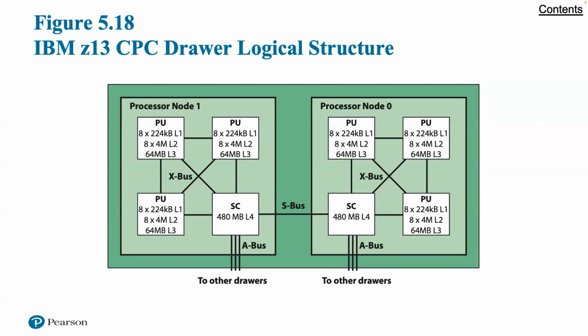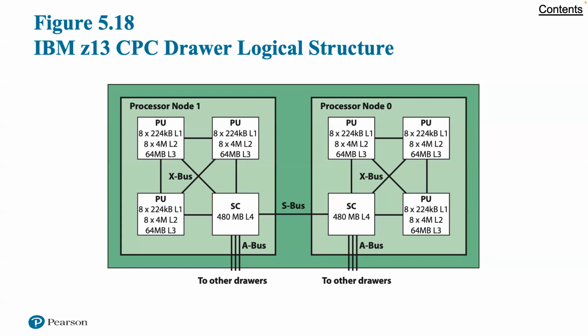The L1, L2, and L3 caches are contained on each PU chip, and a separate SC chip holds the L4 cache for a processor node. Thus, a maximum configuration contains 192 cores. Just as a reminder, we're seeing 4 cache levels used in this type of design. Some key characteristics of each level are, first, the L1 cache. Each core contains a 64 kilobyte L1 I-cache and 128 kilobyte D-cache, for a maximum total of 18 megabytes of L1 I-cache and 24 megabytes of L1 D-cache.